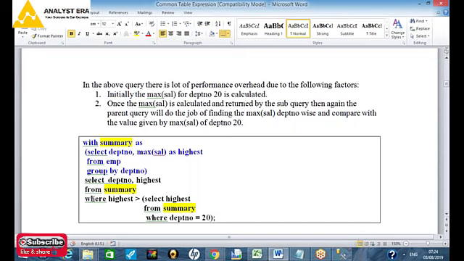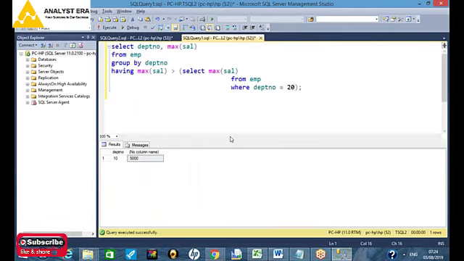So in short, it is where max of sal, right? Where highest is more than the summary value, right? So how is it modified here?